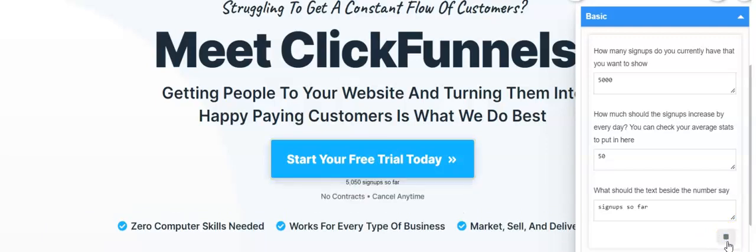5,050 signups so far. So this basically provides social proof to the visitors, and it is going to specify how many signups you've received so that people can be encouraged to take action. And it is also going to show that there is a demand for the product or service that you are offering. The idea behind it is that most people trust when they see others making the same choice. So when a visitor sees that many people have signed up for the mailing list, they will want to do so as well.